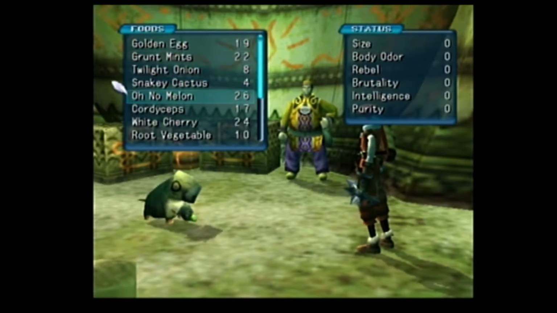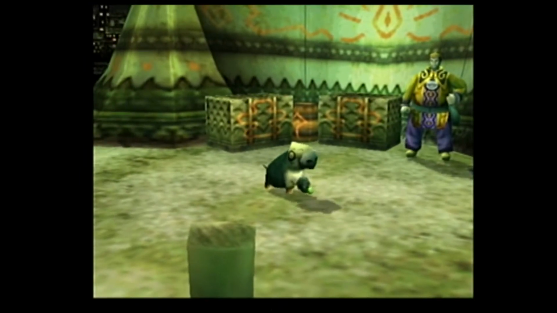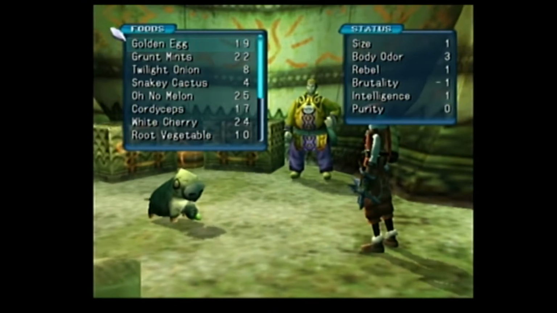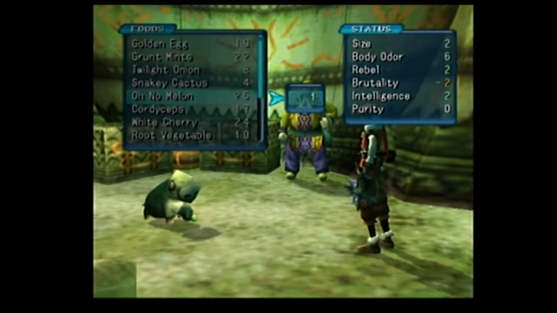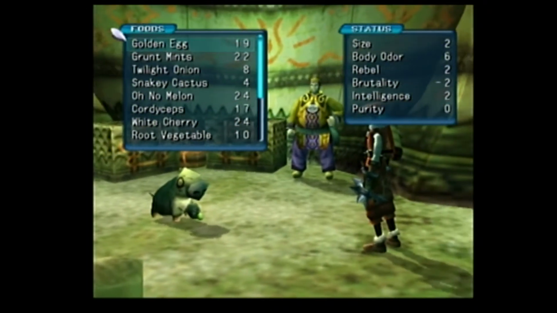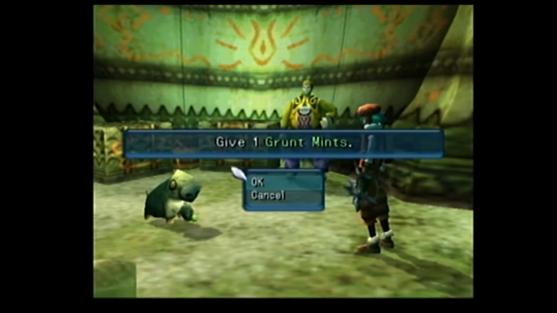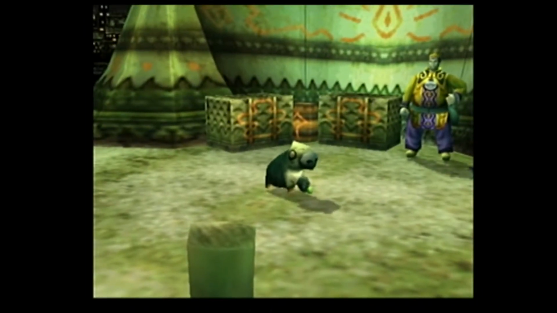You can have a couple of Ono melons. And I think right now it's just kind of generally hungry. And it'll start asking for more specific foods as we feed it more and more. You know what? You can have some grunt mints. It'll maybe freshen up your breath a little bit.